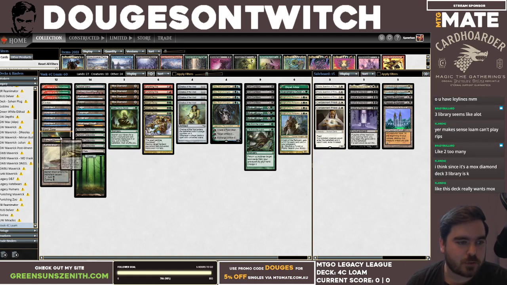Maze of Ith is great against the creature decks. Blast Zone's great against the creature decks. 4 Wastelands, 1 Karakas, 3 Groves. Most of these one-ofs just because of another Reliquary. And then just a pretty nice mana base with just the 1 basic.